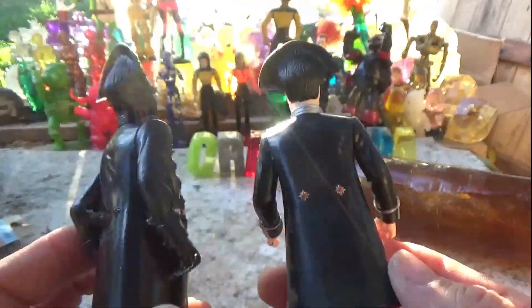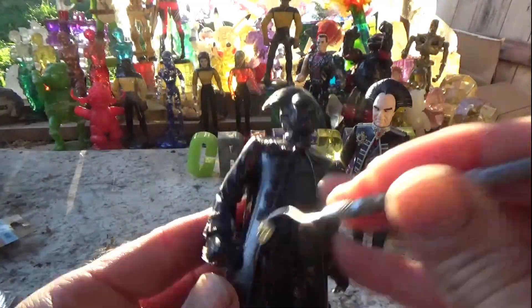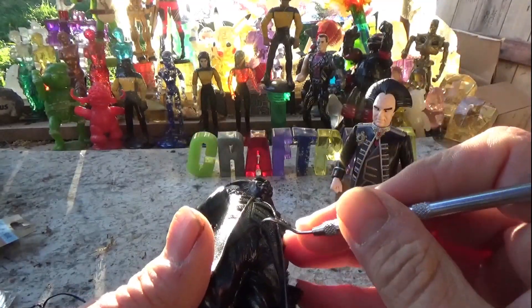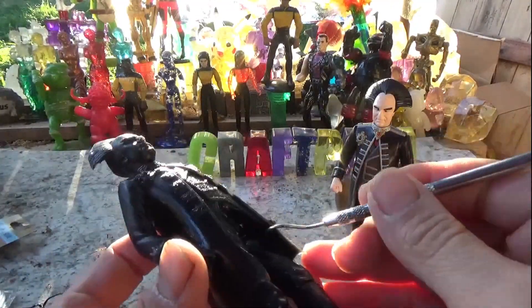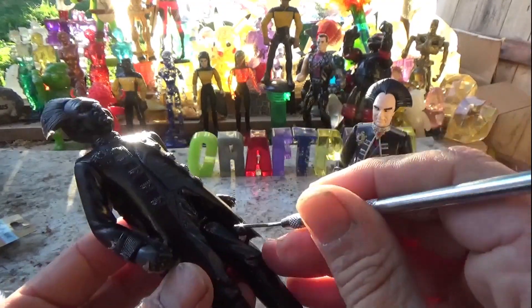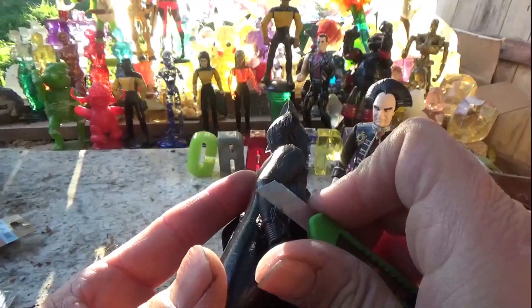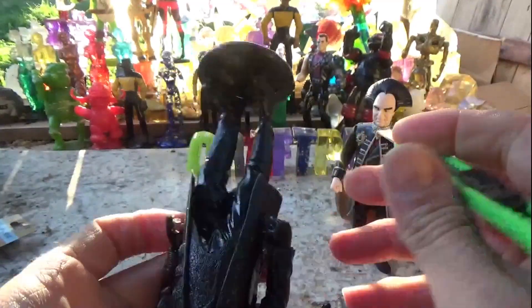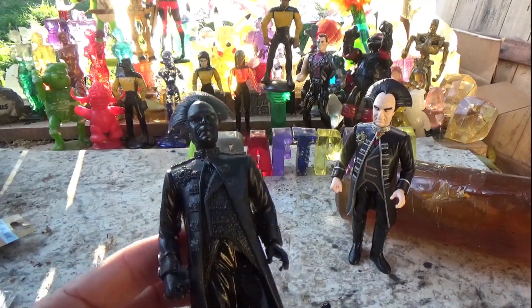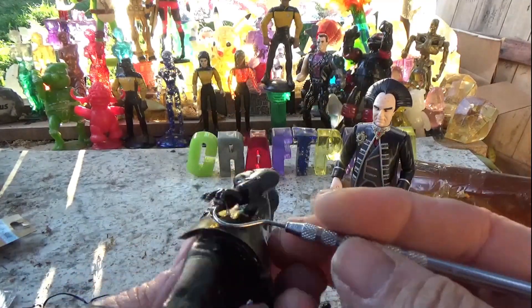The plan was to make a duplicate — same colors and stuff. I even bought a couple of metallic pins to match all the decoration on his jacket. But with him standing on that base, it just looked like a statue. Specifically, it looked like a statue that Londo would have made of himself — if you know Londo. So I ended up changing plans midstream and going with: let's make it look like a statue.